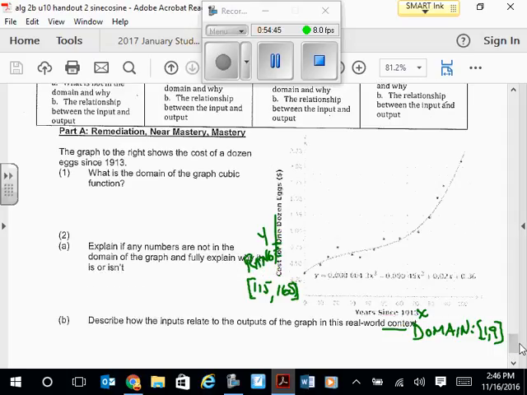And what's the range giving us? What information is it giving us? Vertical movements. But the real. A dozen. Okay, right. It's telling us the cost for a dozen eggs. So you know the lowest cost for a dozen eggs, and you know the highest cost. One is 0.40 and the other one is 2.15. Okay. The domain. What is the domain?